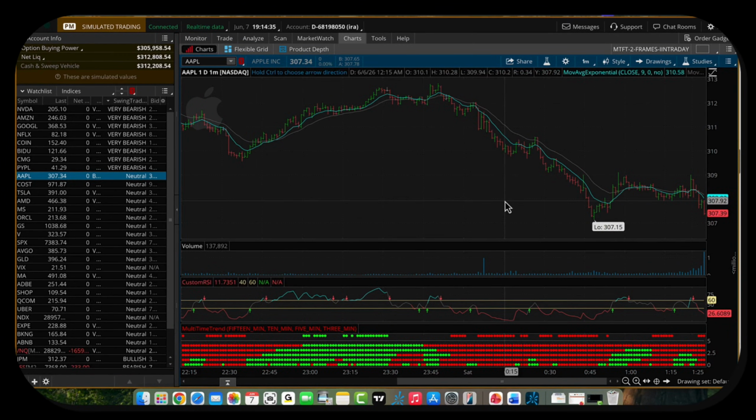This is how multi-time frame trend analysis will help you in your decisions, because you have multiple time frames trending together and you can take a much better trade opportunity. It is a much higher probability opportunity, and you can make some good profits from your trades.